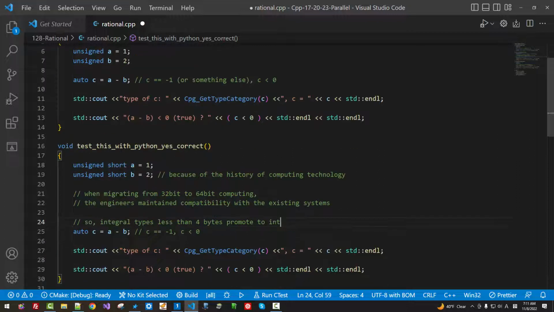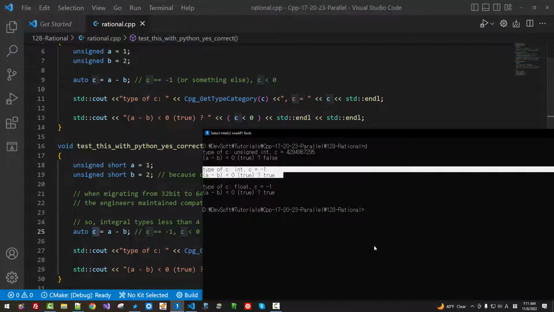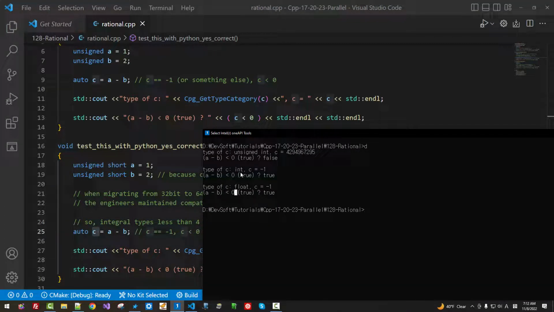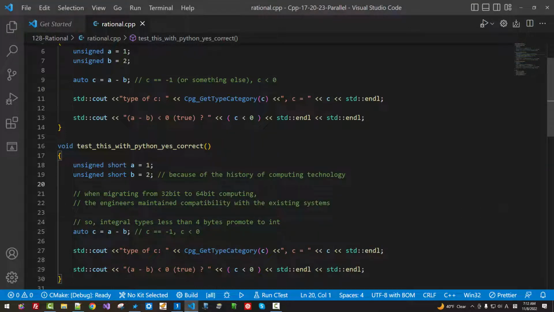That's why the type of C is int. You have to understand the history of computing technology.